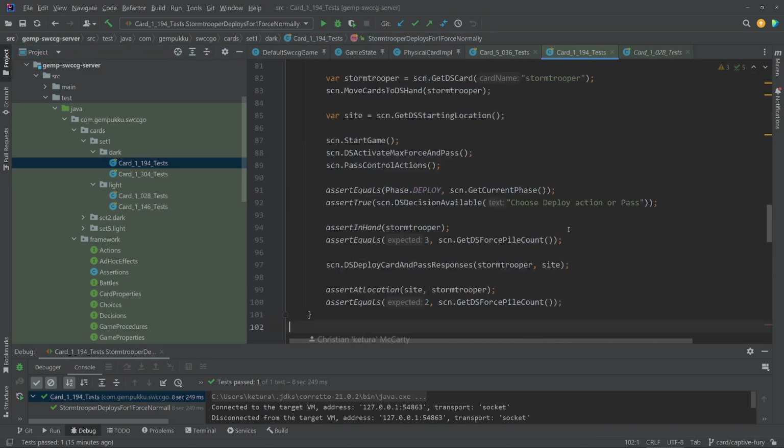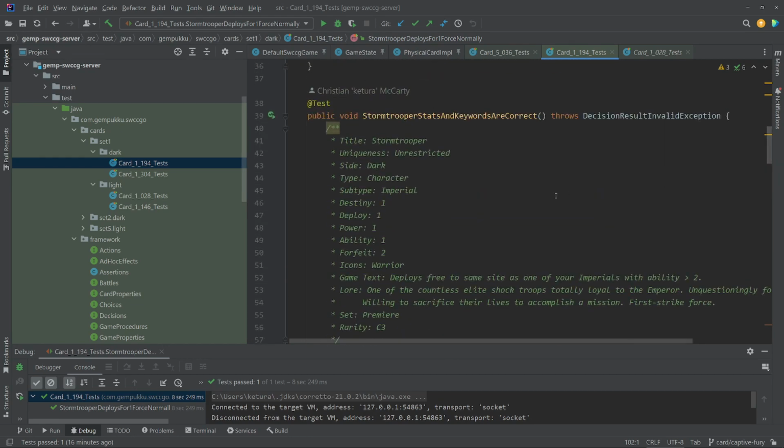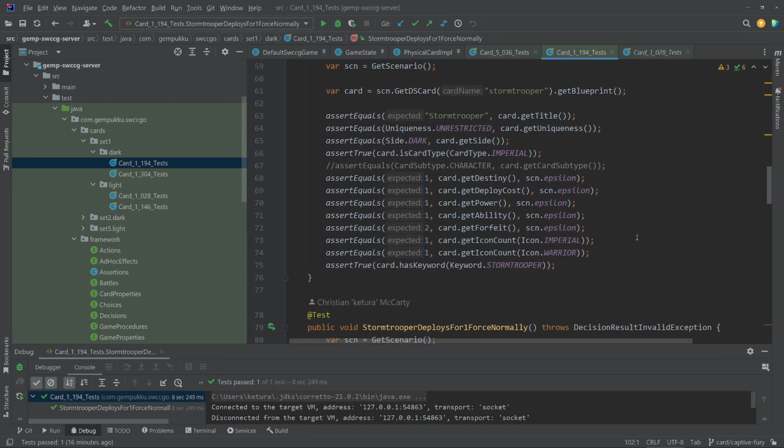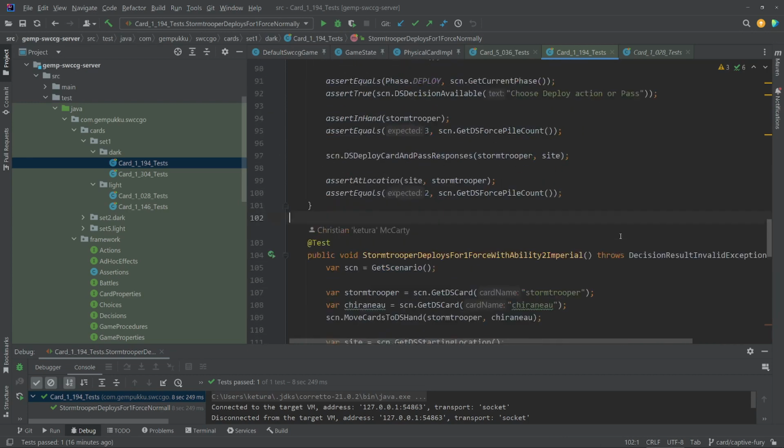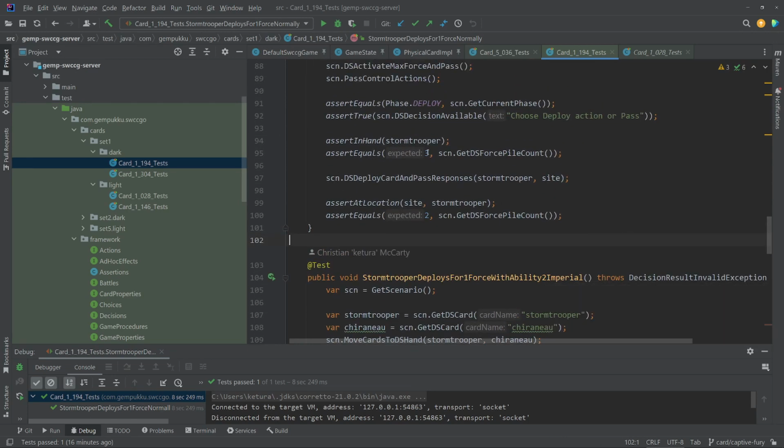Can I ask a question before you move on too much? Sure. If you go back to the general being, you asserted in your Stormtrooper test just a few cards out of the 10 card deck. So, what happens if you were to draw cards? Because you've asserted only 3 cards. You haven't said which cards are which. Can you draw blank cards, or how does that work?